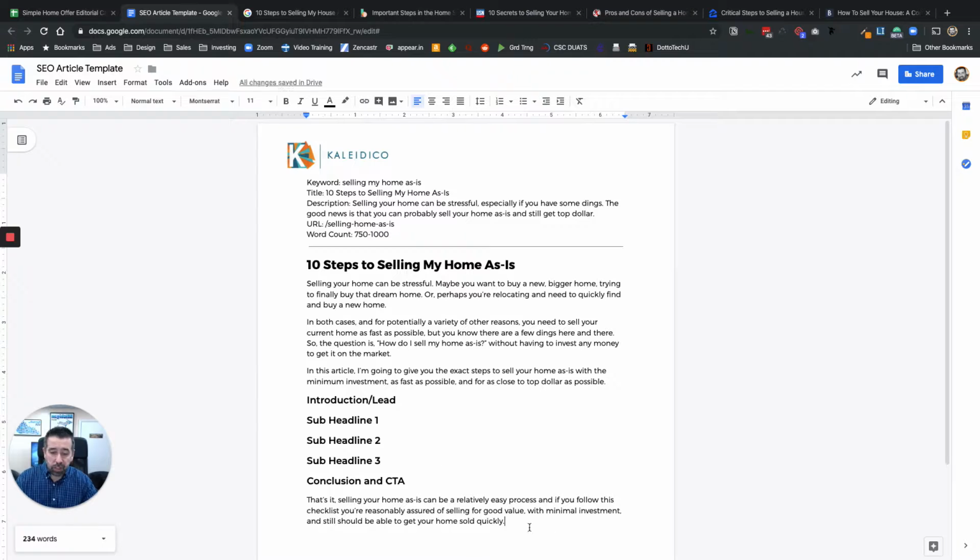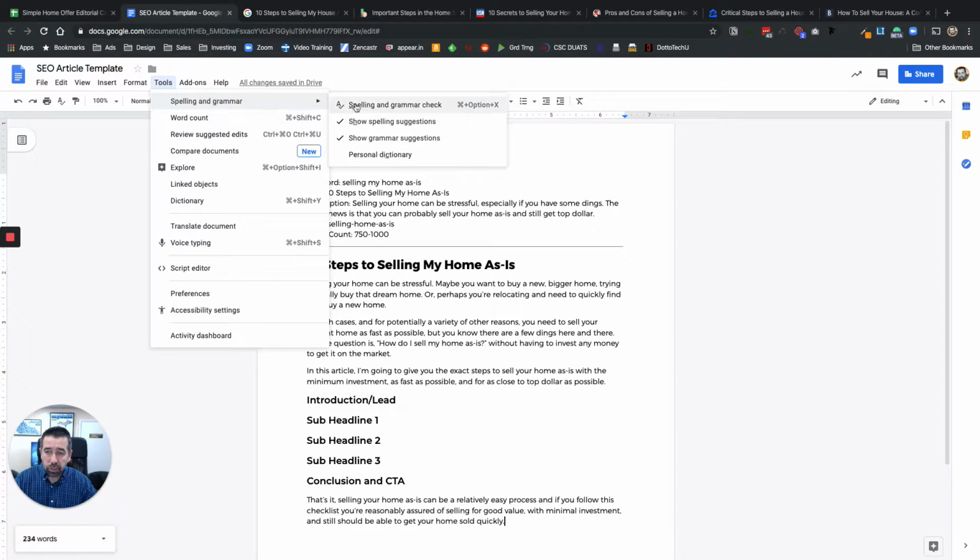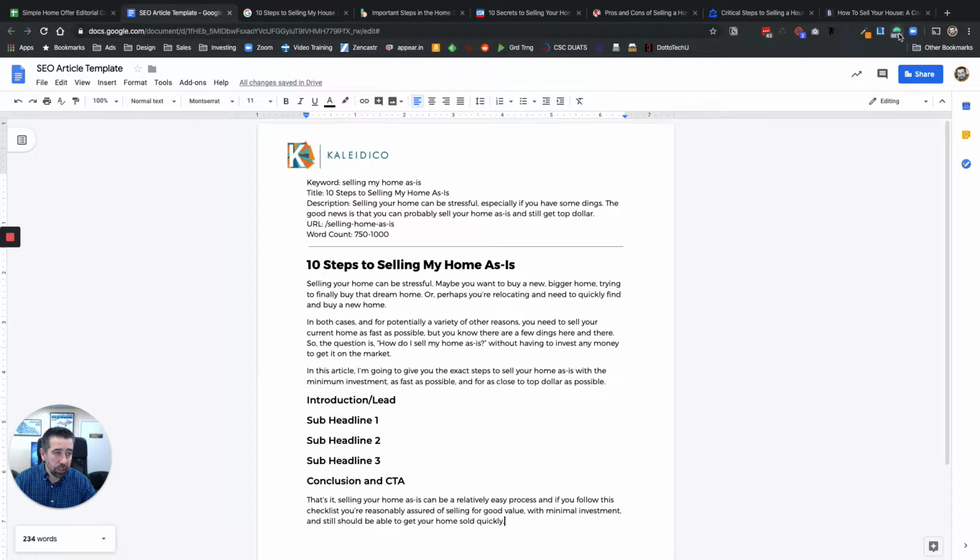That's another tip, as you notice this. I try not to proof it too much as I go through, but it's hard, especially for me. I have a tendency to read through this. But make sure in your tools you actually have your spelling and grammar suggestions on. The other thing that I suggest is using Grammarly, which is in beta for Google Docs. And that's just another layer.